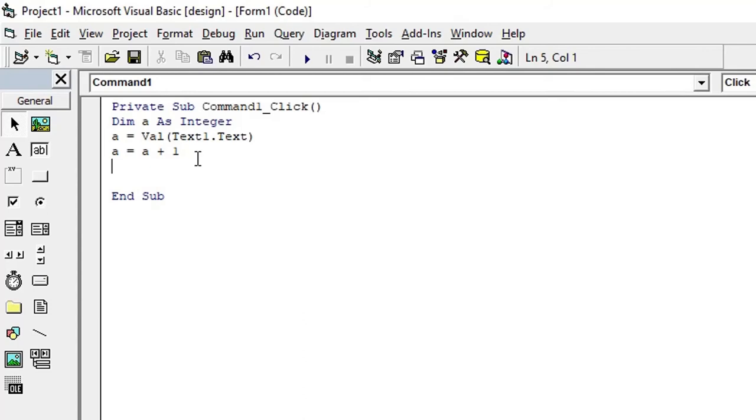Now what remains is the output. Our output will now be text 2, because we want to display our output in text 2.